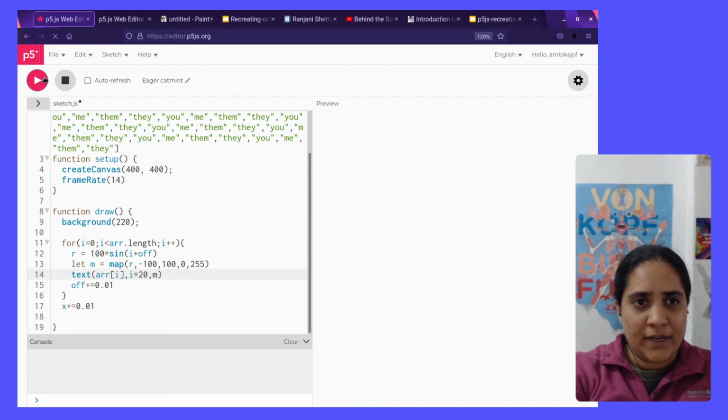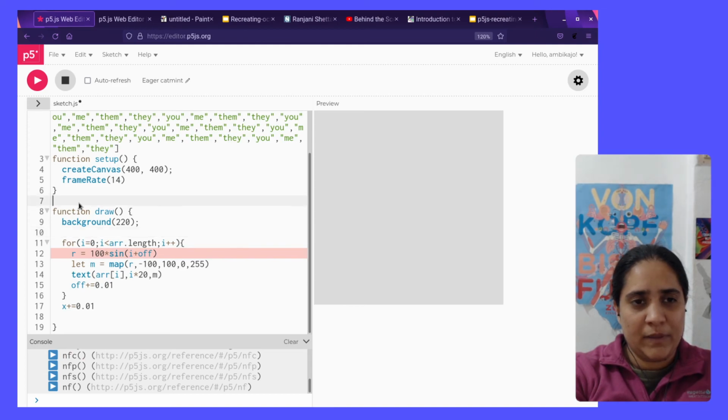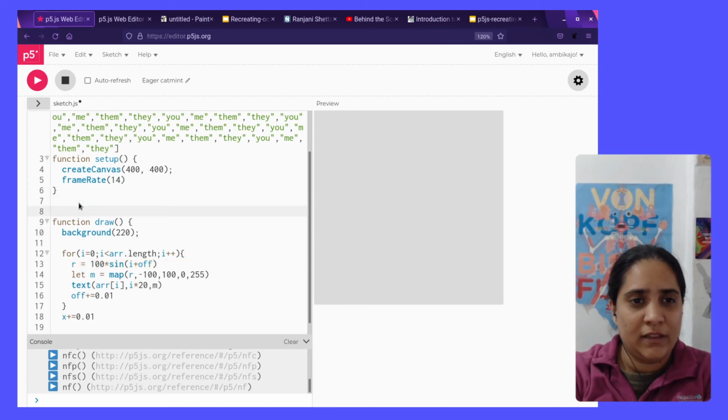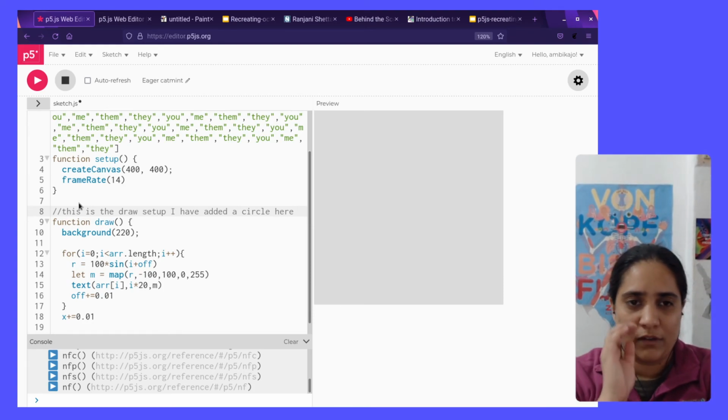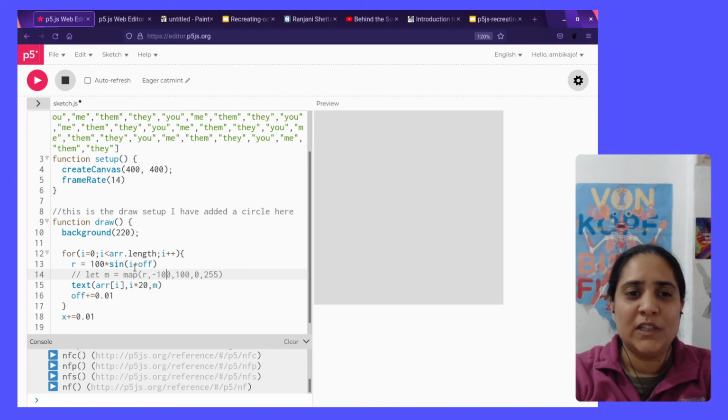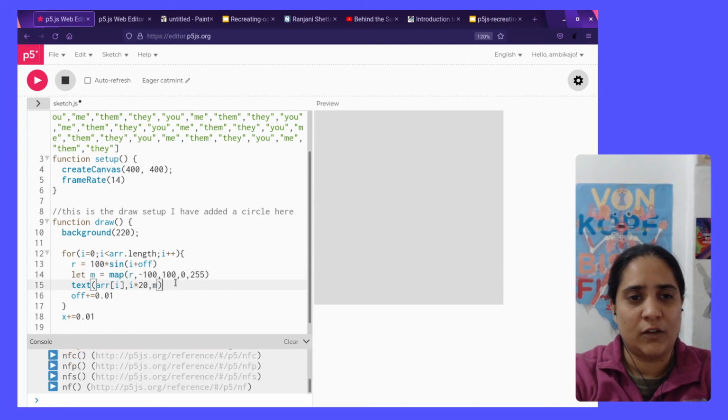The reason it's called commenting out is basically people who code for a living and do it properly put comments everywhere so you know what's happening. So you just write two slashes like that, and then you can add, this is the draw setup. I have added a circle there. So it's just a way to document whatever you're writing, and so it's called a comment. But the common terminology now has become, let's just comment out the code, which basically means you convert it into a comment. So the program no longer understands that it's a piece of code and doesn't try to run it.